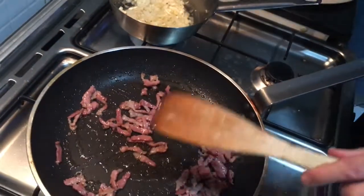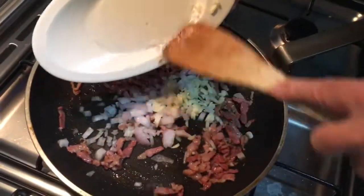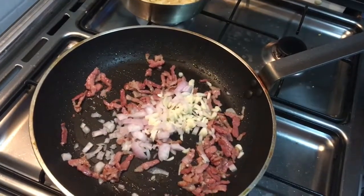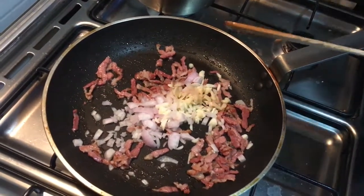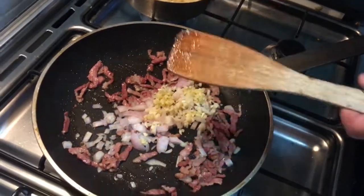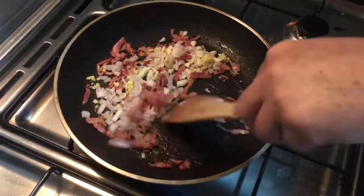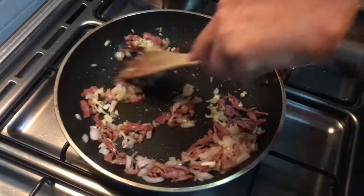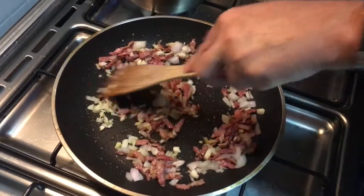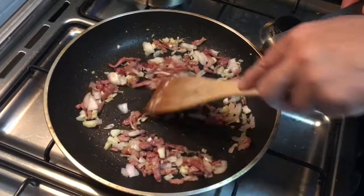So the bacon is okay. Now onions and garlic, and ginger. I put quite a lot of ginger, which people would say is very unusual, ginger with green beans. But two reasons. Number one, I love the flavor of ginger. Number two, as I said earlier, ginger is part of the superfoods.